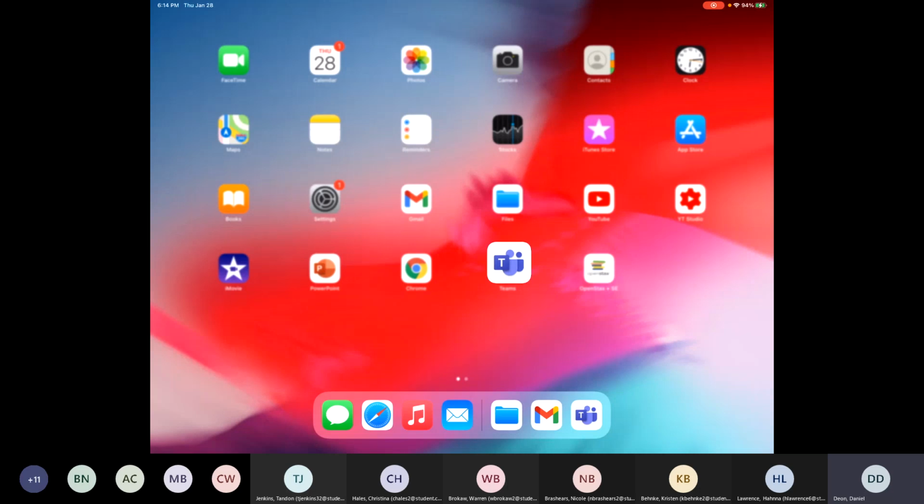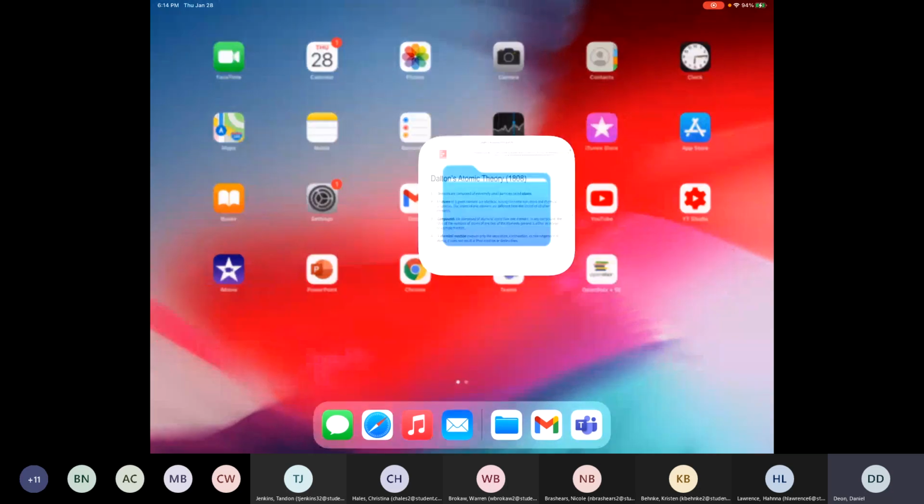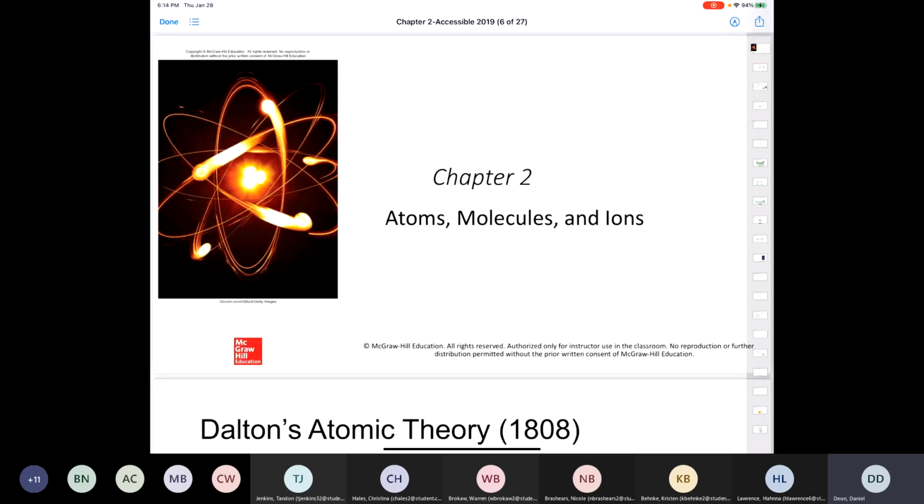Okay, Chemistry 111, this is chapter 2, which deals with atoms, molecules, and ions. If you've never studied chemistry before, you might not have heard of ions, but you probably have heard of atoms and molecules before. And atoms are the smallest indivisible forms of matter that can exist that retain a specific identity. So if we think about the periodic table of elements, all those elements on there represent specific atoms. So a carbon atom or a hydrogen atom or a nitrogen atom.